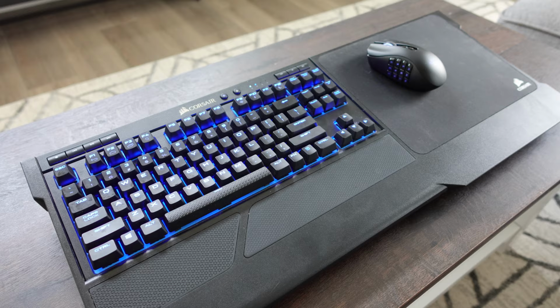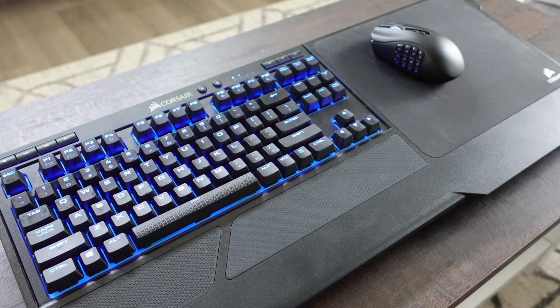The cons really is that you kind of got to get both. You can't just buy the keyboard. You can't just buy the lap board. They sell them in a combo and you can save a little bit of money. But I would never buy the lap board without the keyboard. To me, it doesn't make sense. There's a bunch of other options you could do if you're going to do that. You could just buy a laptop thing that you sit on your lap or something. And this is going to be much sturdier than that, by the way. I wouldn't even put those in the same category.